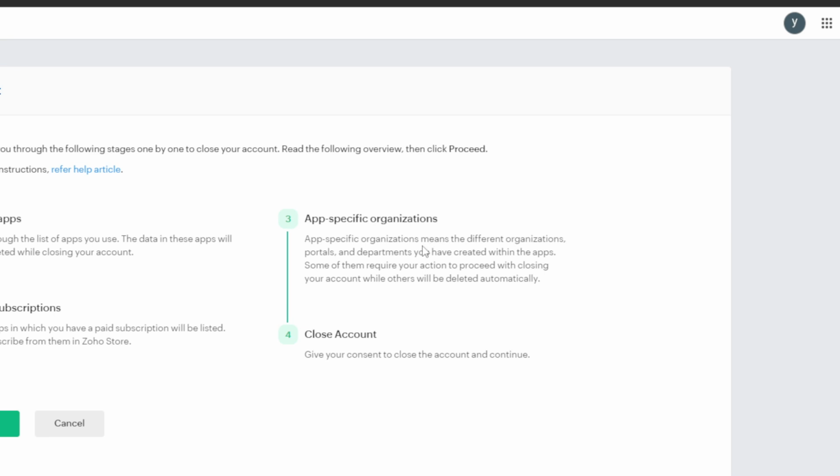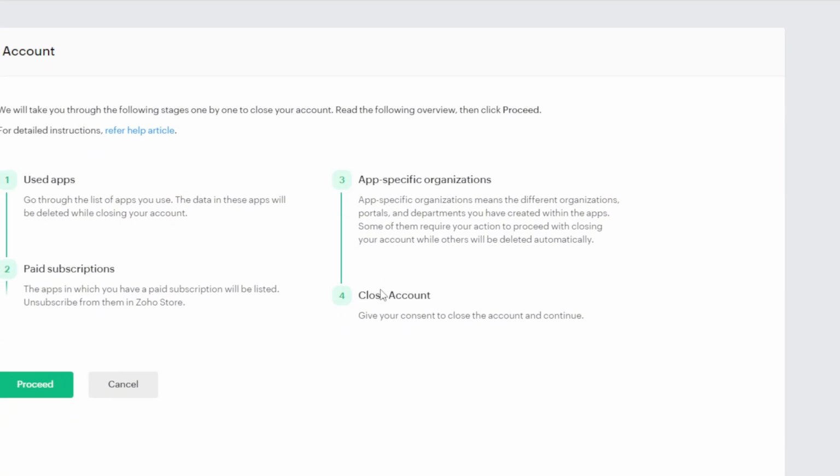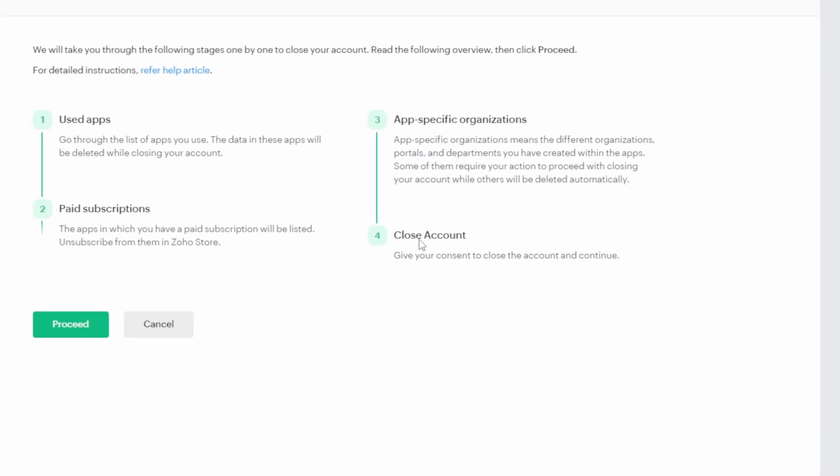App-specific organizations means the different organizations, portals, and departments you have created within the apps. Some of them require your action to proceed with closing your account, while others will be deleted automatically. And fourth, close account. Give your consent to close the account and continue.